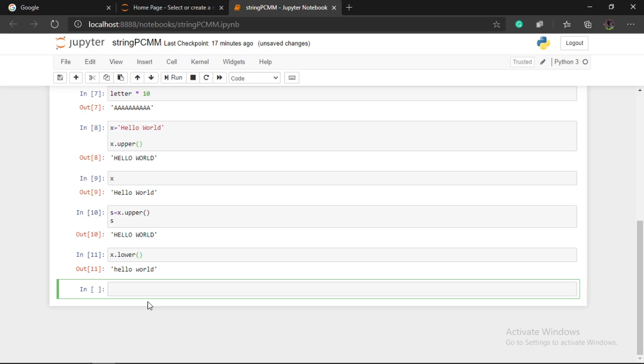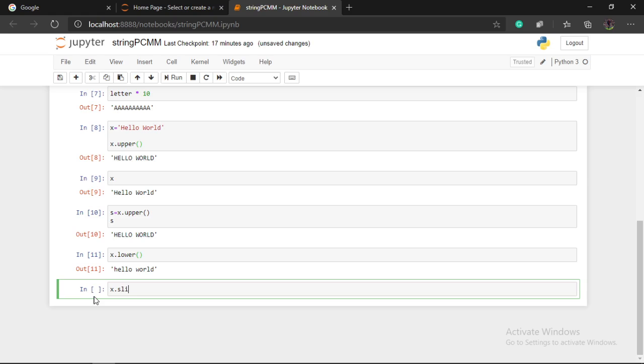Okay. Now after lower, there is another important function known as split. You have to know this function because it is very important. Look, I'm writing x.split().